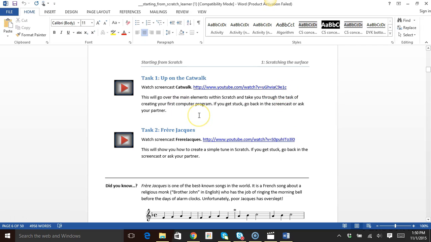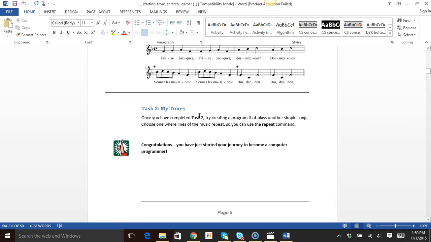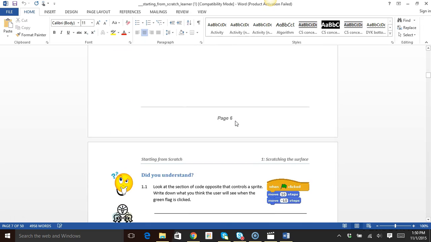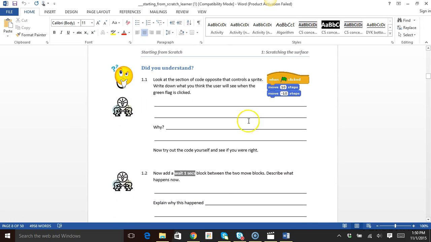Each one of the tasks has a screencast that goes with it. It shows them what to do, and then the students basically just reproduce it. So there are several tasks within a lesson and extension activities. We never had time for the extensions, which was kind of a bummer. But what I wanted to show you is that there are guiding questions for every lesson. So I required my students, with the last 10 minutes of class, I would set a timer to come and make sure that they had answers to these.